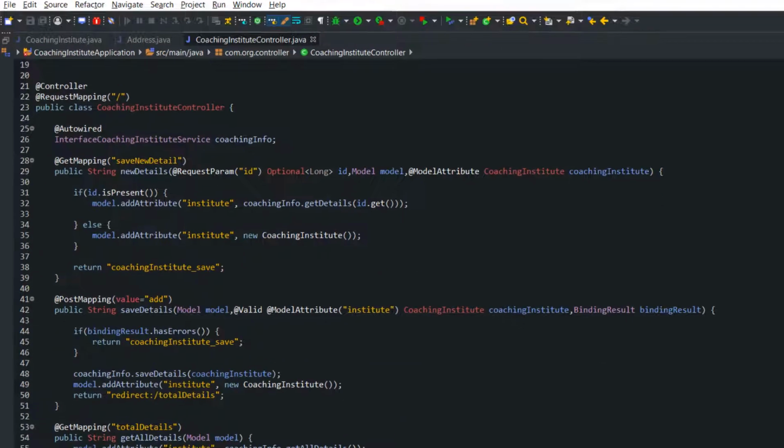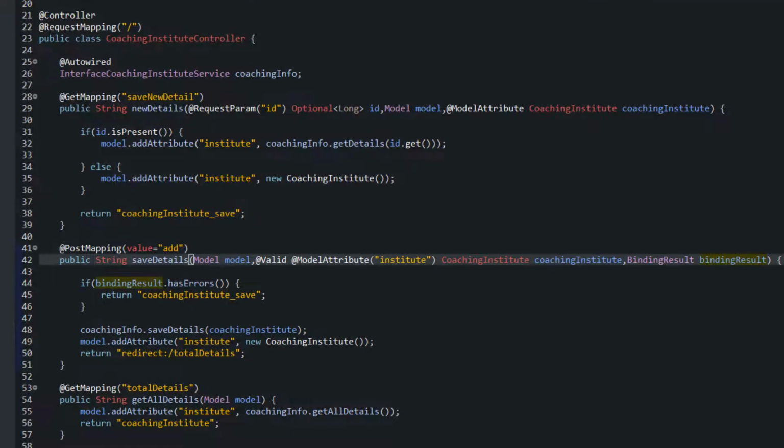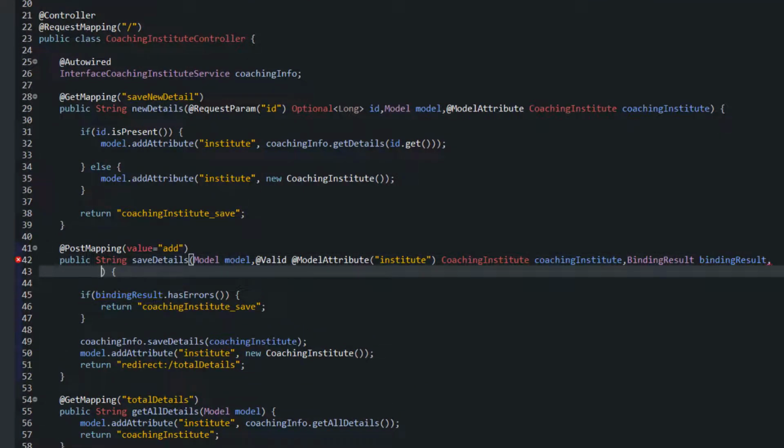In controller, here in the add section, I am going to mark request param location, and here I am going to accept the data as a list. The type is address, and I will keep the name as location.